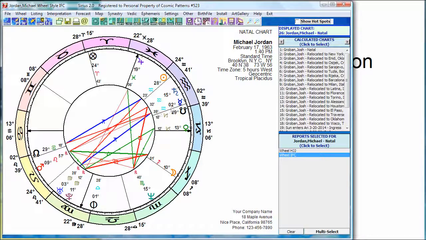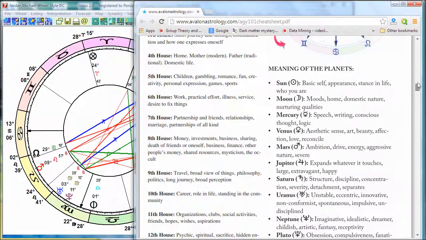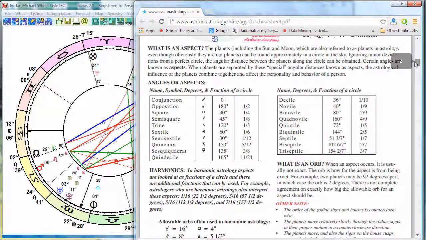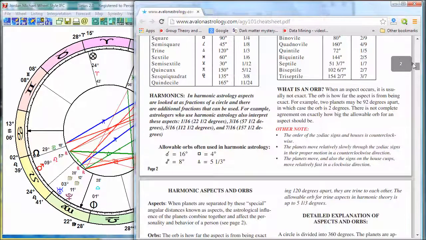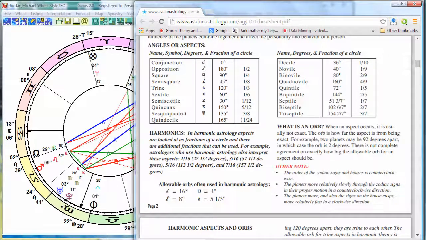A quincunx between Mercury and Uranus. And what does that mean? Well, we can go back to our table, find where the aspects are listed, and find their interpretation. Here are the different aspects. They also have symbols. And the first 5 are regarded as the most important: conjunction, opposition, square, trine, sextile. The first 3, and then the trine, sextile. And then some people use the semi-square, the semi-sextile. There's that quincunx. It has a little glyph. It's 150 degrees. It's 5/12ths of the circle. And some others. These are considered to be minor aspects.